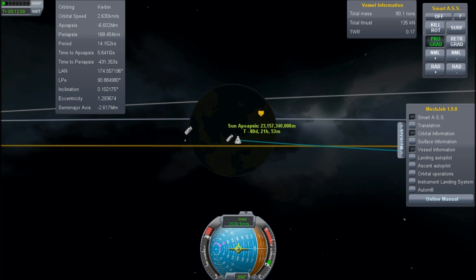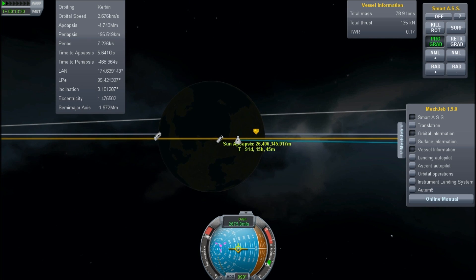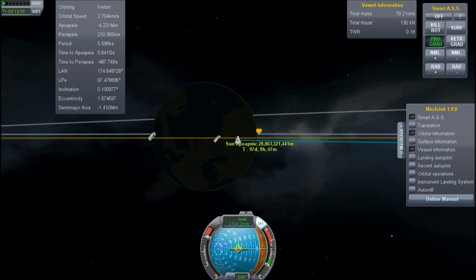You'll notice that this launch trajectory is pushing my escape vector from the planet Kerbin almost exactly along its orbit. I purposely waited until just after sunset to launch because this was the case. Now I'm going to watch as my apoapsis — or aphelion with respect to the sun — rises until it hits 29,577. That is a magic number: if your perihelion is at Kerbin and your aphelion is at that distance, then the period of your orbit is exactly twice that of Kerbin. So when you orbit out and come back, you will exactly arrive at Kerbin, which solves the planetary navigation issue for this simulated trajectory.